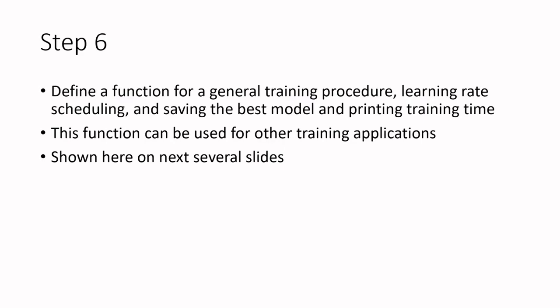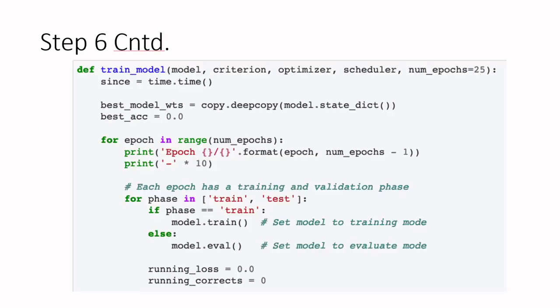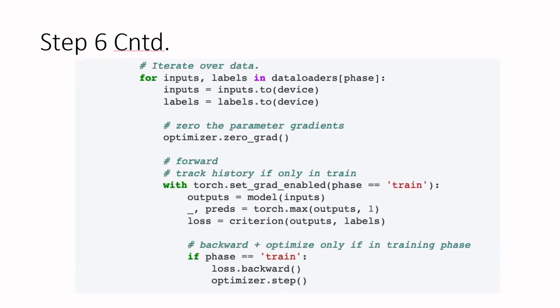And this function is shown on several slides because it doesn't fit on one slide. So the next few slides will basically show this function. And the steps in this function are pretty standard. Again, we have seen some of them in our earlier assignments where we have trained some models or networks with a number of images, presenting them in batches, looking at the accuracy, feeding back adjustments for weights and all that. So that's step 6 continued on several slides.